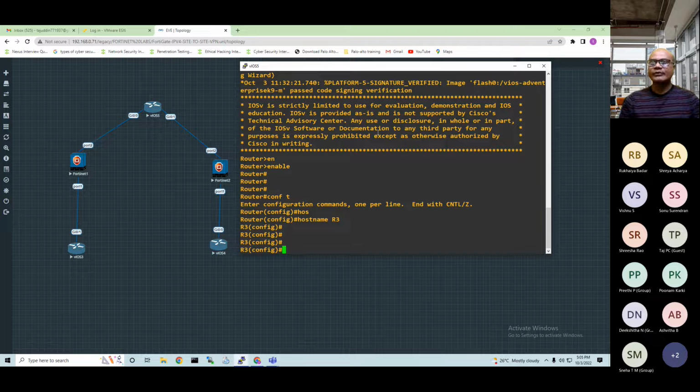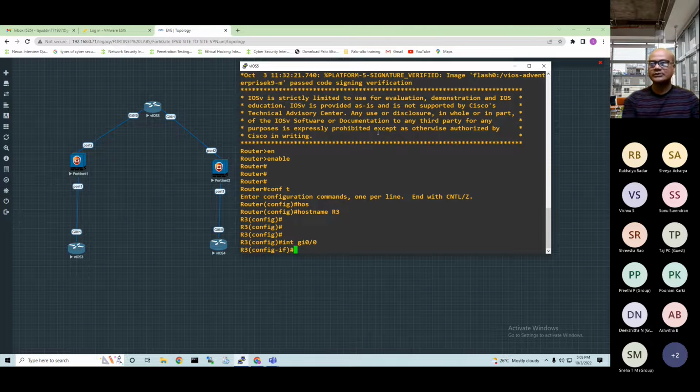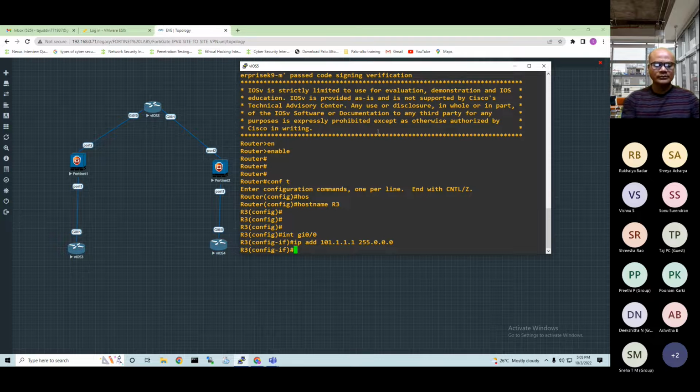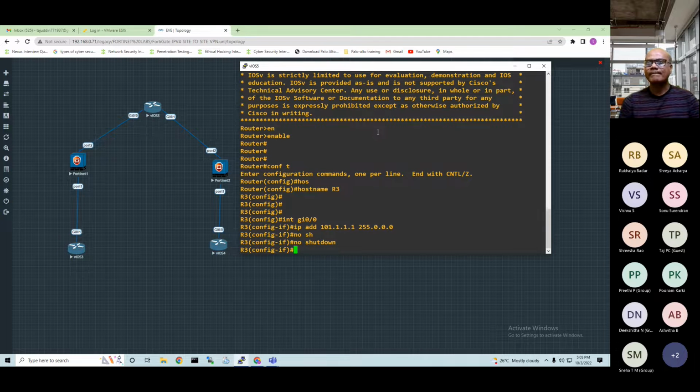First I will configure interface gigabit 0/0. IP address for this is 101.1.1.1. This is my class C, correct? Okay, give no shut.